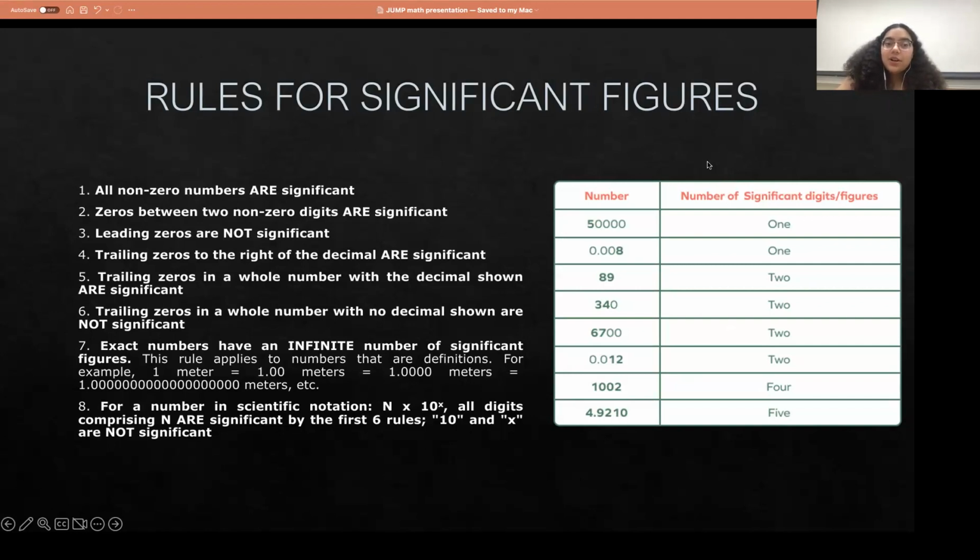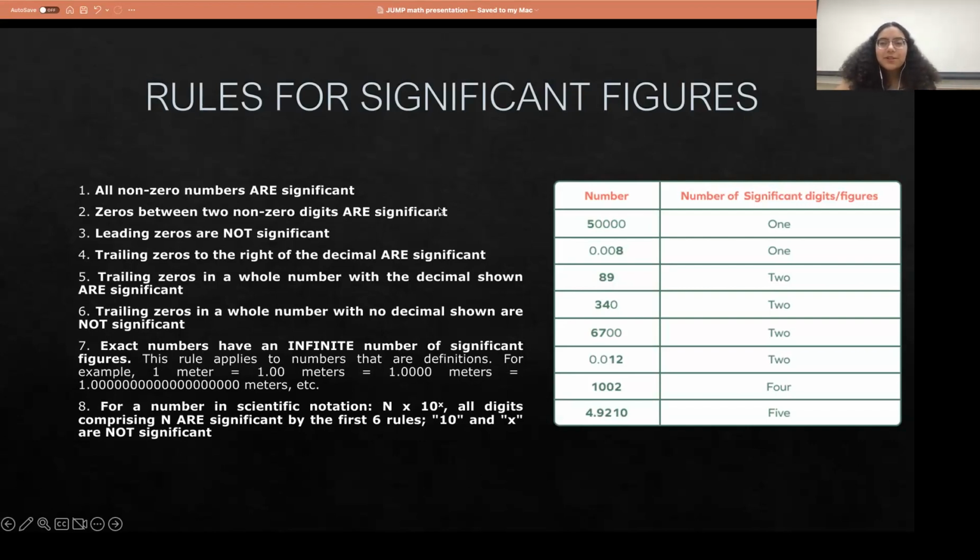Leading zeros are not significant in the sense that they're just placeholders. So for the second one, 0.008, those zeros before are not significant because they're just getting the 8 to where it needs to be, if that makes sense. If you were to put that in scientific notation, you would just do 8 times 10 to the negative 3. You wouldn't do 0.0008 times 10 to the negative 3, which is another way to realize you never put zeros before something in scientific notation. So those leading zeros are never going to be significant.